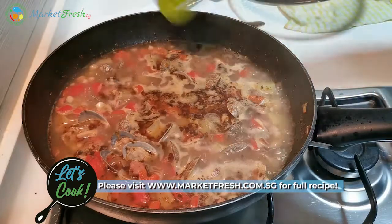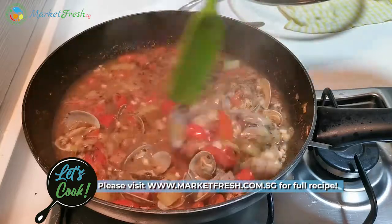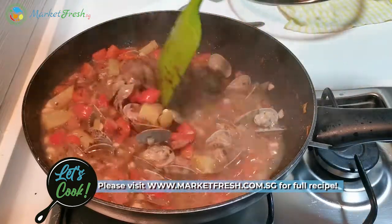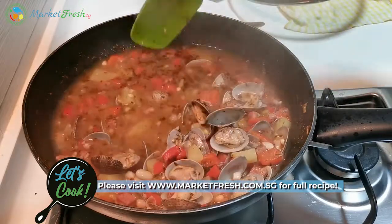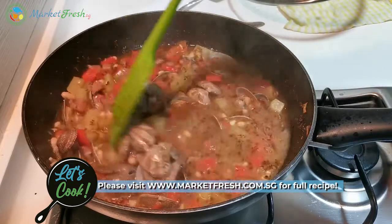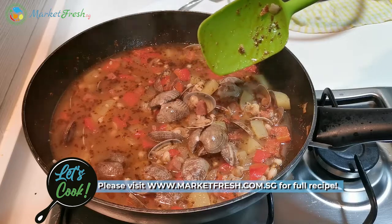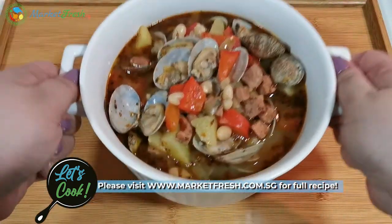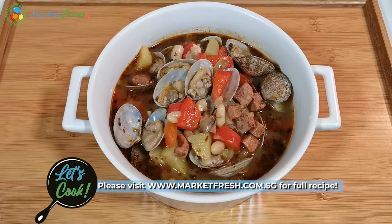Alright, the clam and the potato are cooked, the beans also, so this is a very wholesome soup that you can serve as a meal on its own or as a starter. So let's serve the dish now. Right, our dish is ready. So this is our spicy clam and chorizo soup.